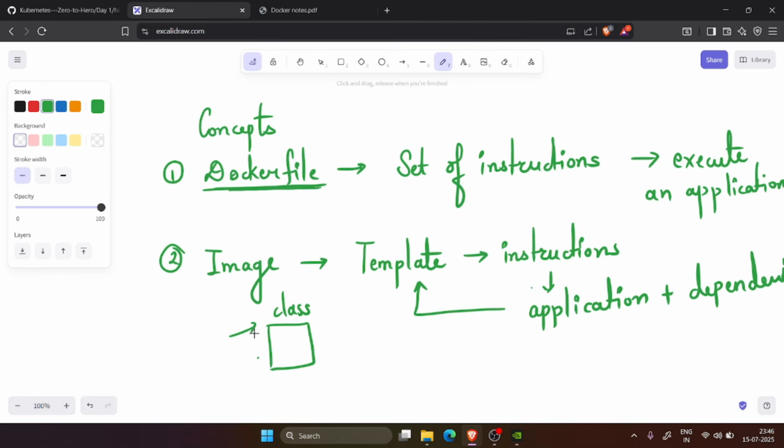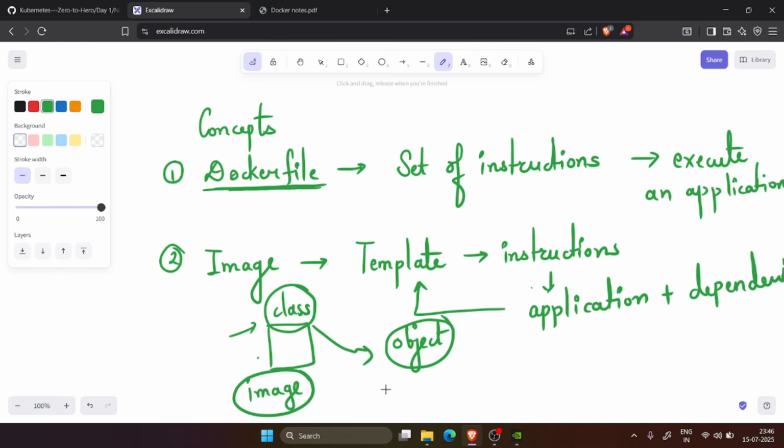You know class as well as object, right? Similarly, a class is a template, and the object is the actual instance of this class. Similarly, we have an image over here, which is a template, and the object is nothing but our container, which is in the running state. So an image is just the template which contains all of the dependencies and application that would be executed once the image is in the running state.